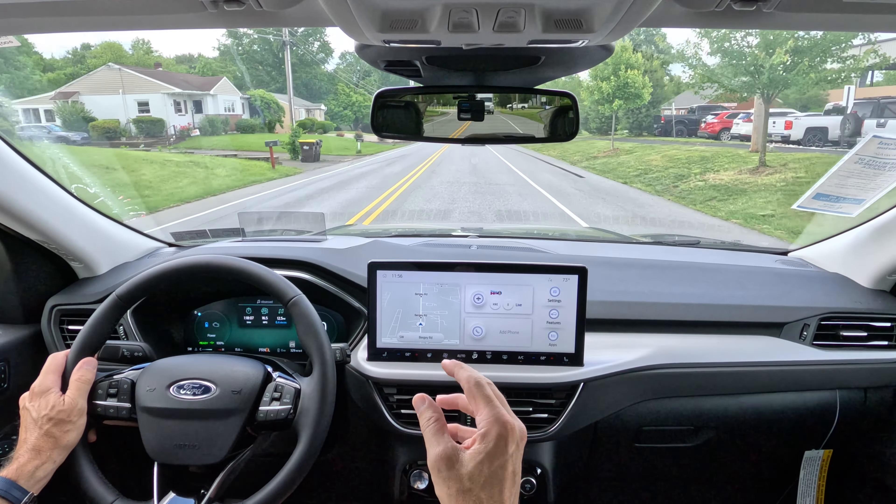Head-up display, panoramic roof - they got everything in this thing, plus you get the plug-in hybrid setup that extends the range of your gas tank to around 520 miles of total range, which is a good number. Now, if we're looking at the segment leader in this price range for the plug-in hybrid SUV, that would be Toyota's RAV4 Prime. At around $48,600 we're probably looking at SE Prime trim, and at that level the RAV4 Prime gets a rating of 600 miles to the tank. So this isn't quite there yet with the RAV4, but it's close and Ford has made a really good effort.